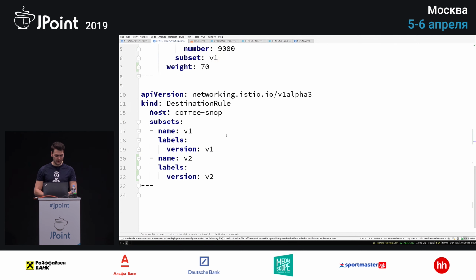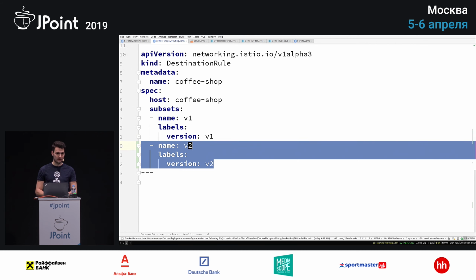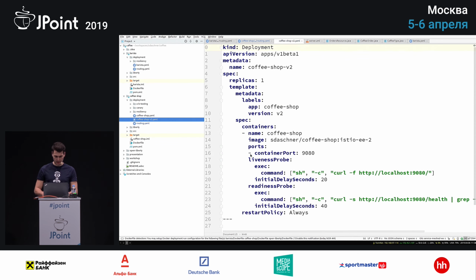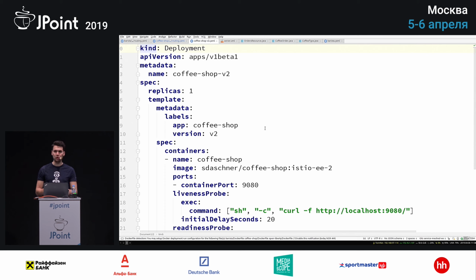And also what we need, we need two subsets now, version v1 and v2, right? And in this case, we also need a deployment. I actually already have one if you paid attention, because now we need a new version that backs the same service. So it's the same service, coffee shop, but it has a subset. How do we define these subsets?